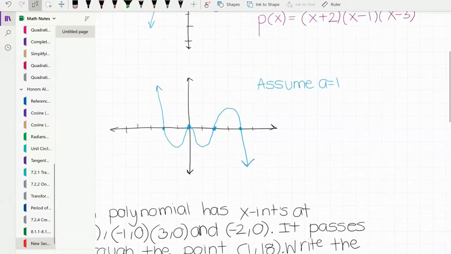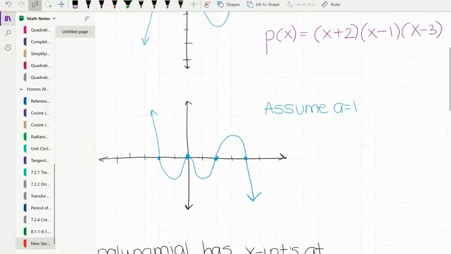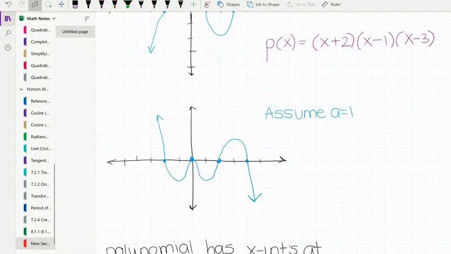Okay, looking at this next one, this one has a little bit more going on. It looks like we have 1, 2, 3, 4 x-intercepts, but at 0, we also have a double root or double x-intercept. So this would actually be a 5th degree, which makes sense because it starts and ends in opposite directions. And we do have 4 turning points, which would make it a 5th degree. The other thing that we can look at is that it's going downwards when you look at it from left to right. So we would have a negative in front.